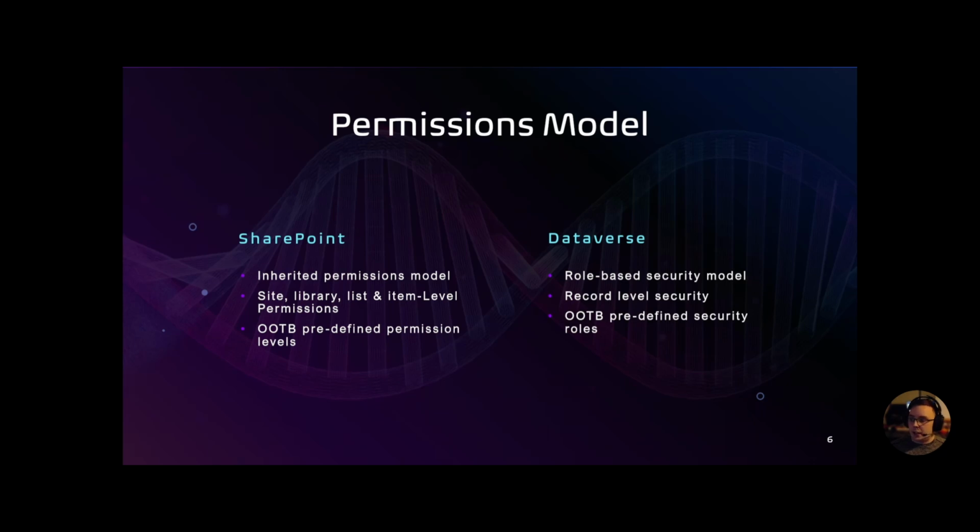This normally leads to a site being permissioned and this deciding the permissions model for all items within the site. That means if you want a user to only have access to specific records, you then have to break the inherited permissions for each item you want to individually permission, and this can become quite tiresome. And obviously, we do have access to Power Automate and SharePoint REST API, which can do that work for us.